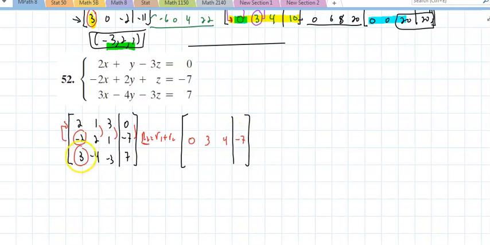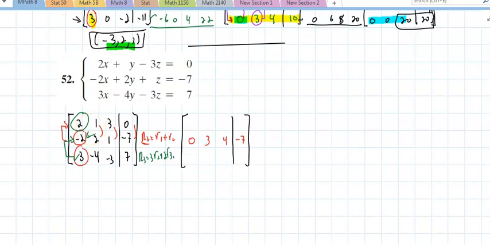Now, if I want to make that a 0, I'm going to multiply. Now, I have a couple of options. I could say multiply row 2 by 3, row 3 by 2, and add them. Since row 2, this is negative. I could say take row 1, multiply it by negative 2, and add it to that row. The author doesn't like what I just did, but I'm going to do it anyways.